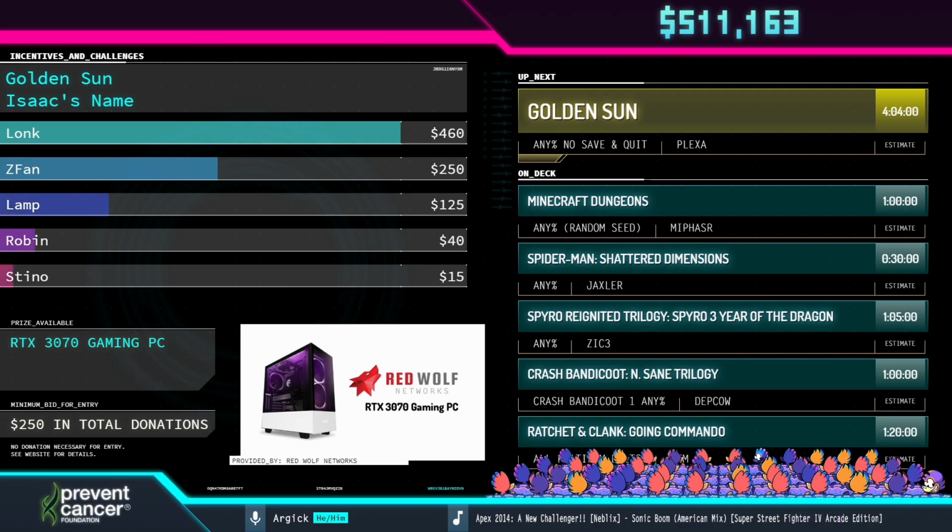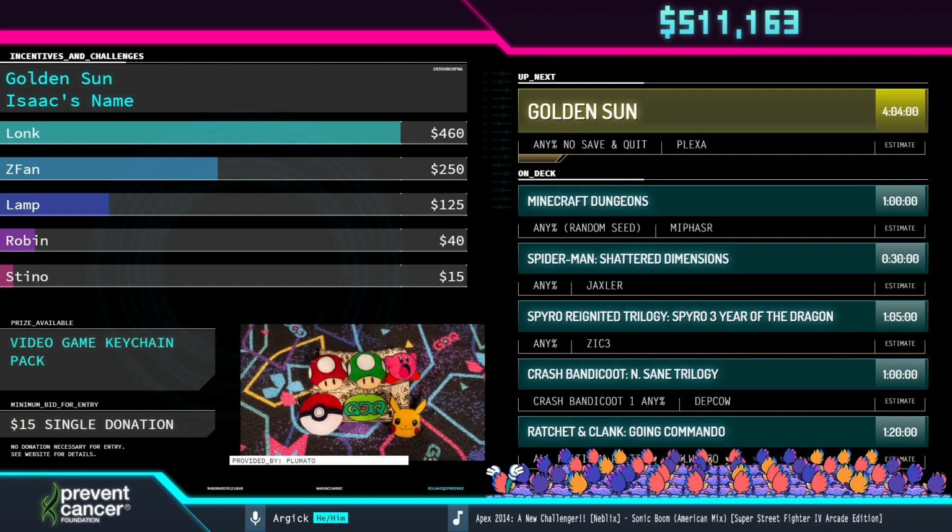I know we can do it. We all love some Golden Sun. We all love Arg trying to do numbers and getting them wrong. Come on, folks. We can definitely do it. Let's get that $5 donation train going. Let's get that Mialis Satoros fight going. Let's hype up this run, you know?